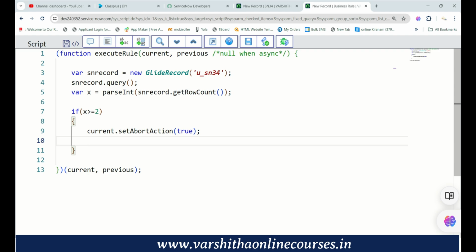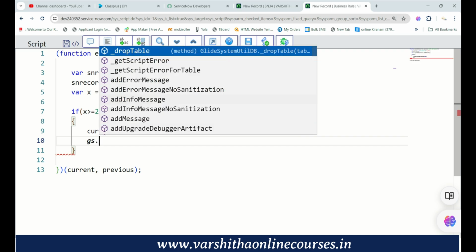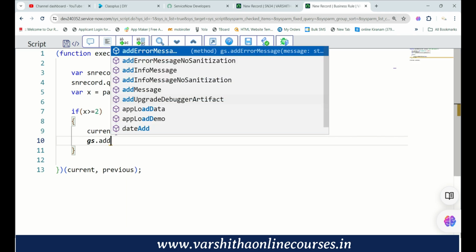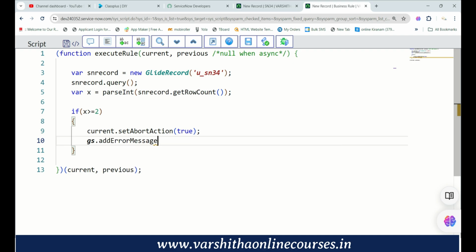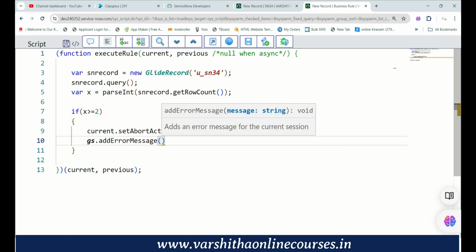You can just give information to the user. What does that mean? Maybe the record is not being created, so why is the record not being created? We need to give some information, right? So gs.addErrorMessage. What is the error message?